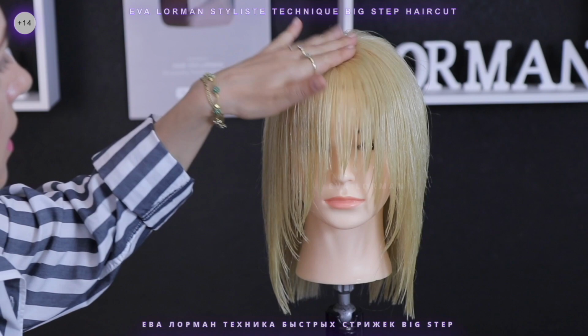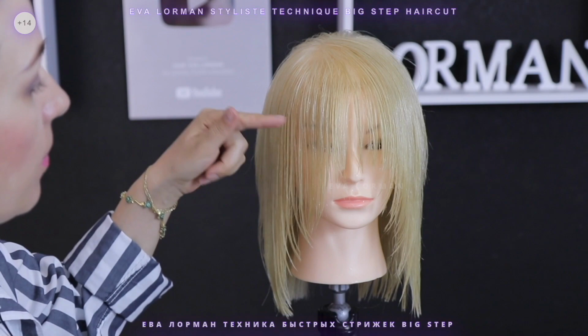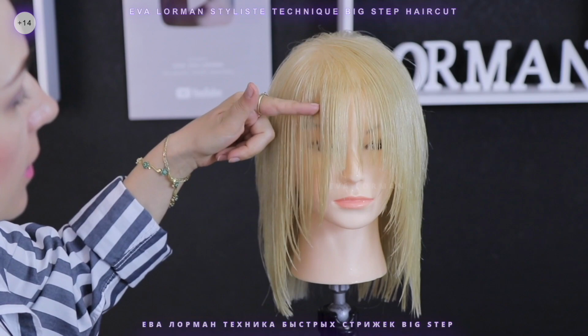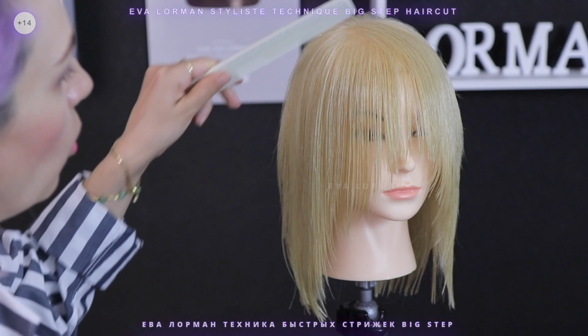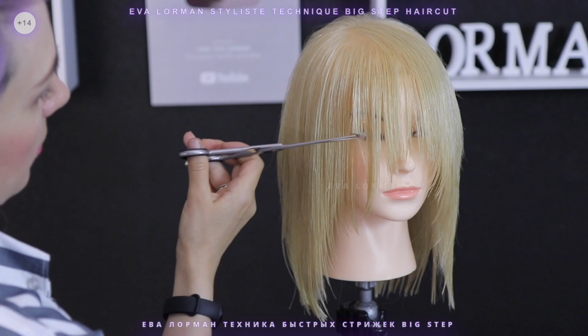Side swept bangs. We divide the hair along a diagonal parting and measure the shortest section of the bangs. The length of the bangs is based on personal preference. The bangs can cover the eyebrow, be eyebrow length, or above the eyebrow. I will choose the first option. The hair should be in free fall at this place. This is the shortest part of the bangs.